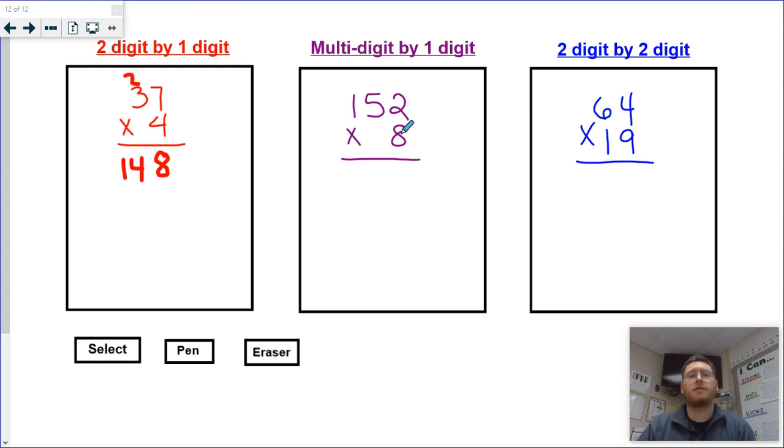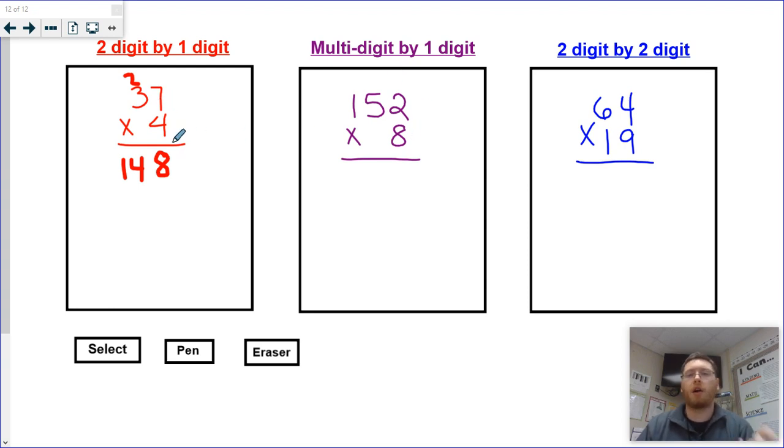Now, I will say this, when you are learning how to do multiplication with multi-digits or 2-digit by 2-digit, anything times 1 digit is so much faster and easier just because it's less problem that you have to do. And it's just more simple to figure out the answer by just boom, boom, boom, boom, without remembering to do a placeholder, without remembering how to do any of that kind of stuff. Okay. So with a multi-digit by 1 digit, same things apply.